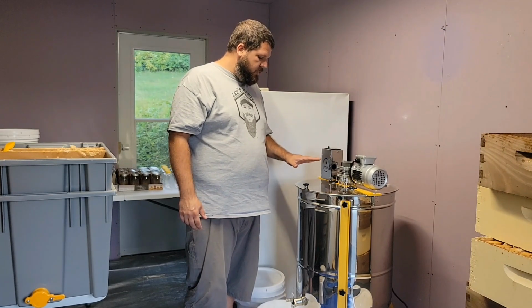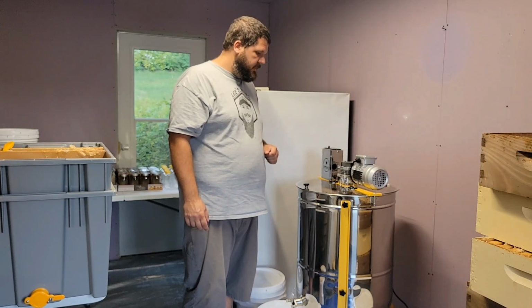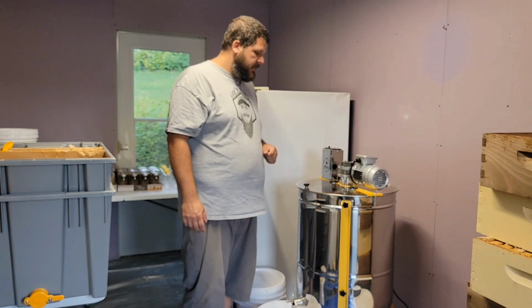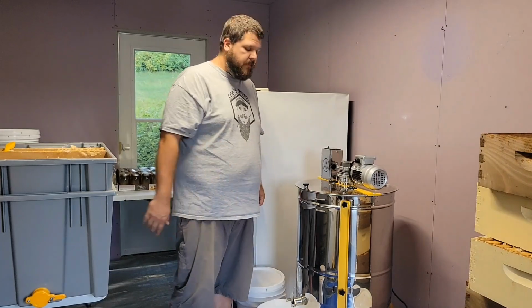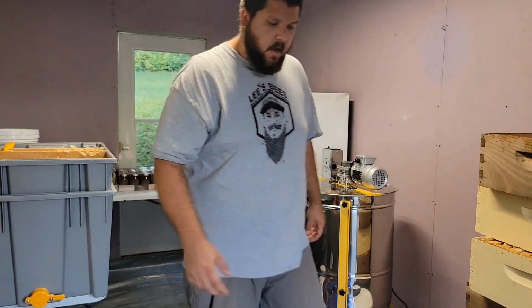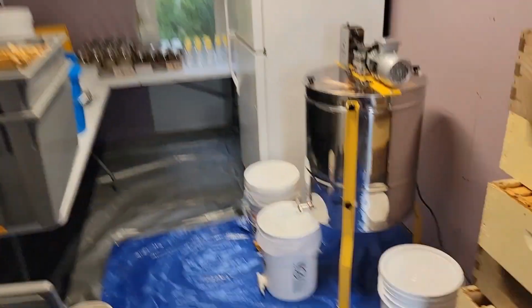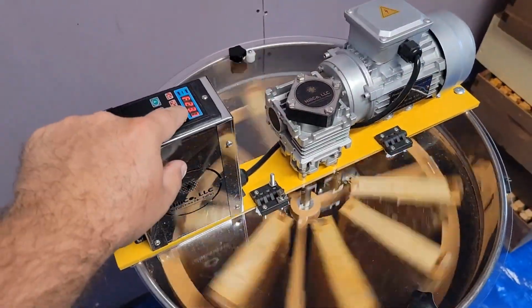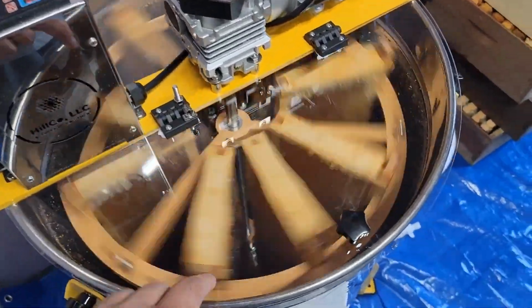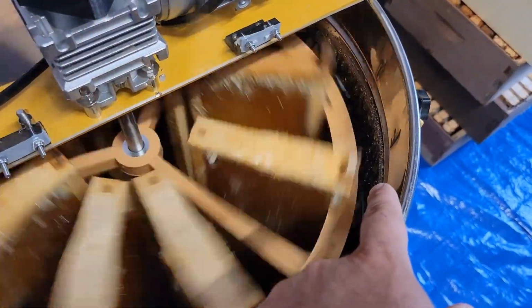So right there we got a little bit of movement going back and forth. I'm going to let it kind of work its way out. John, if you're watching, I'm very impressed with this unit so far. So there it is. We got our speed up here, and if you look, you can see the honey slinging out of the frames.